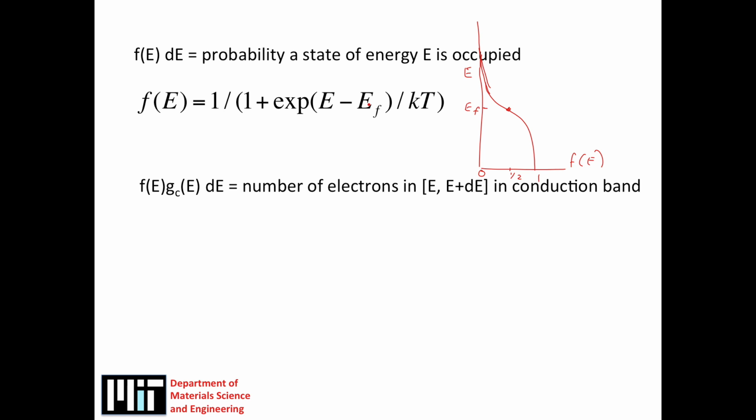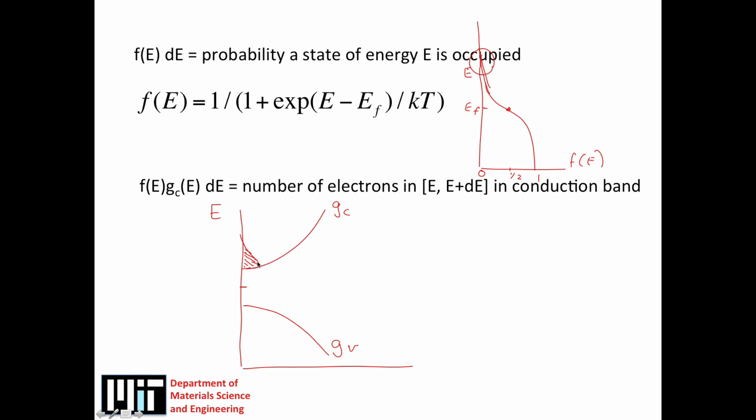What we're going to do is multiply the two together. As a function of energy, I've got GC and GV, the density of states, and I've got a Fermi function. Let's suppose the Fermi function is somewhere in the band gap, which is typical for these semiconductors. Then we've got the tail of the Fermi function multiplied by GC up here, and so the carriers are occupying these energy states.